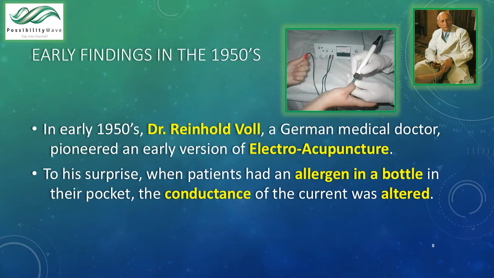We're going to start in the 1950s, which is 65 years ago. So it's not ancient history, but it's certainly some time ago. Germany, here's a medical doctor, Dr. Reinhard Voll, a very bright person, inventive, curious. At this time, acupuncture was still really not well accepted in the West, to be sure. It wasn't really until the 70s that it cracked open.